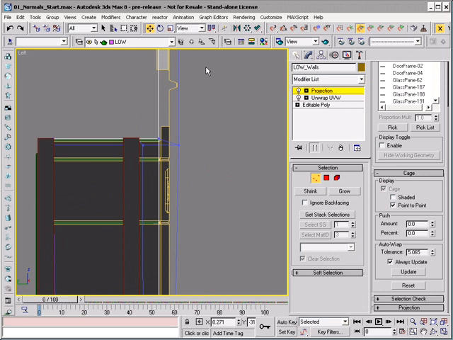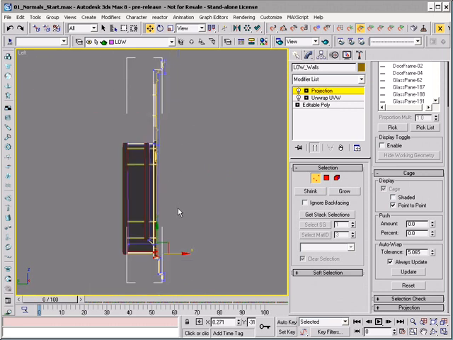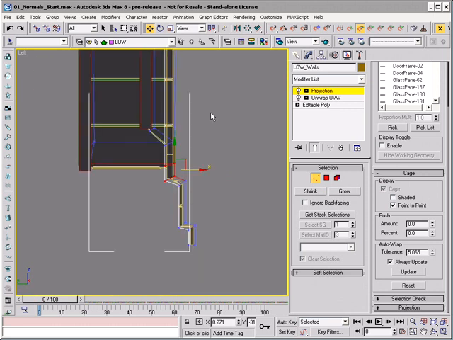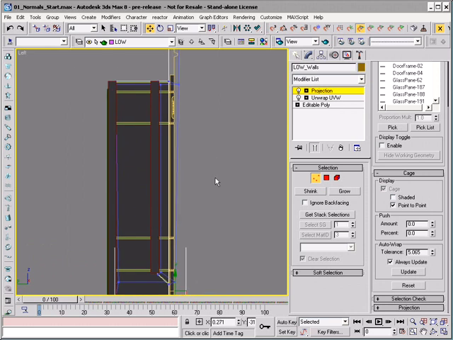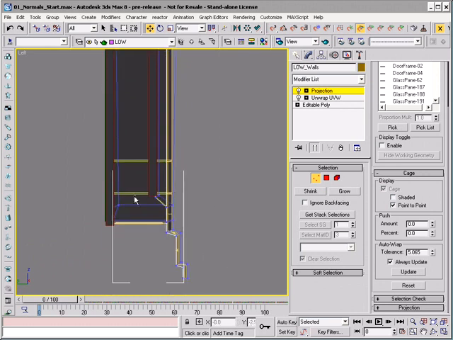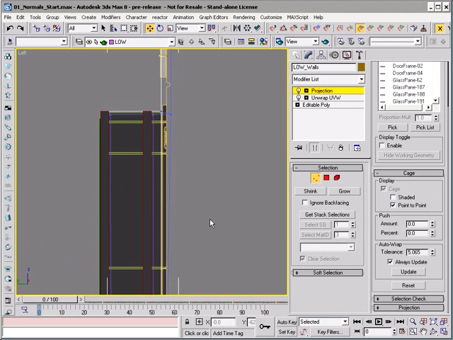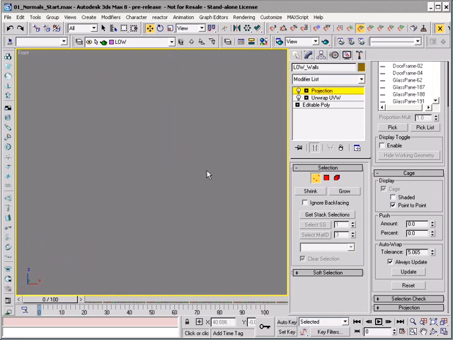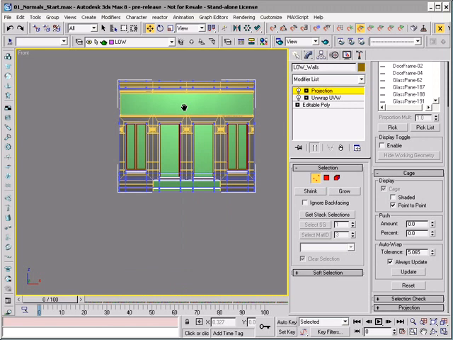Alright, so this is a pretty small angle. That's going to be fine all the way through. So I've got the front aligned right. I do want to make sure that I take this whole back plate as well and move that forward like so. And I can probably move this one back a little bit now. So I'm just creating sort of a cage. Now if we go to a front view, we're going to do the same thing here.